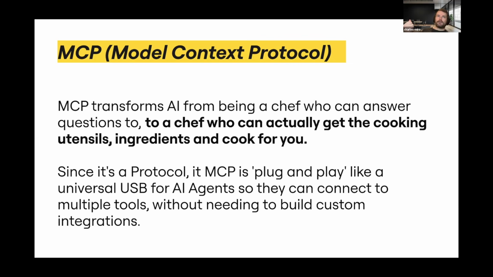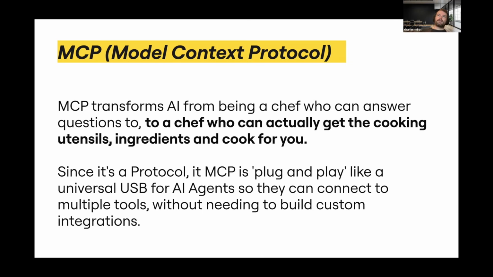The way that I've approached explaining it to people who are maybe a little bit worried about the acronyms and the technical side of things is that we're all getting used to using our AI agents as a kind of expert in some field. So for example, your AI agent might be your chef, who you can ask, how do I cook this salmon? Or how do I make this kind of pasta? Or what are the ingredients I need to make the best casserole, whatever it might be. And the chef can typically give you those ingredients. It can tell you how to cook them, how to put things together. But that's usually where that journey ends.